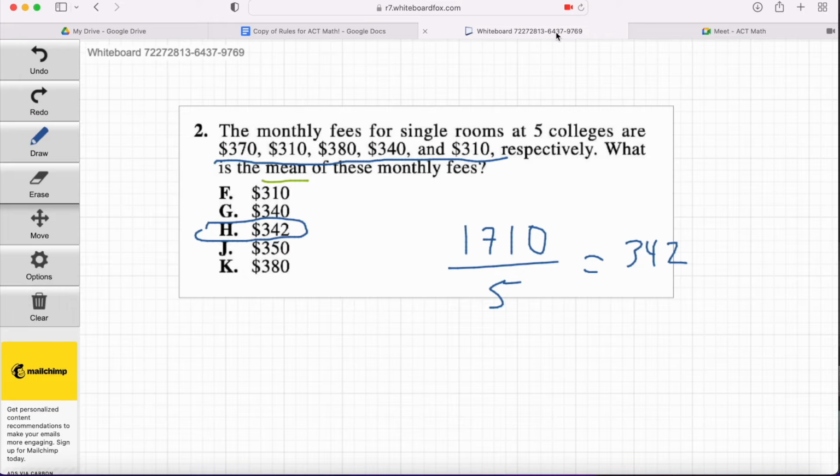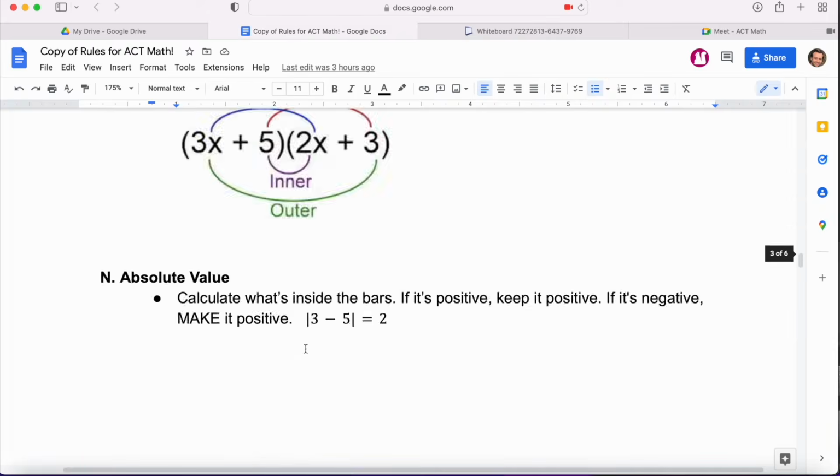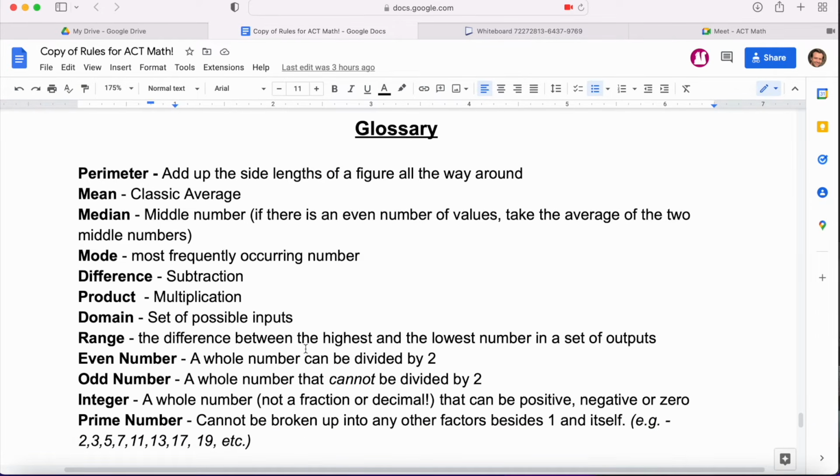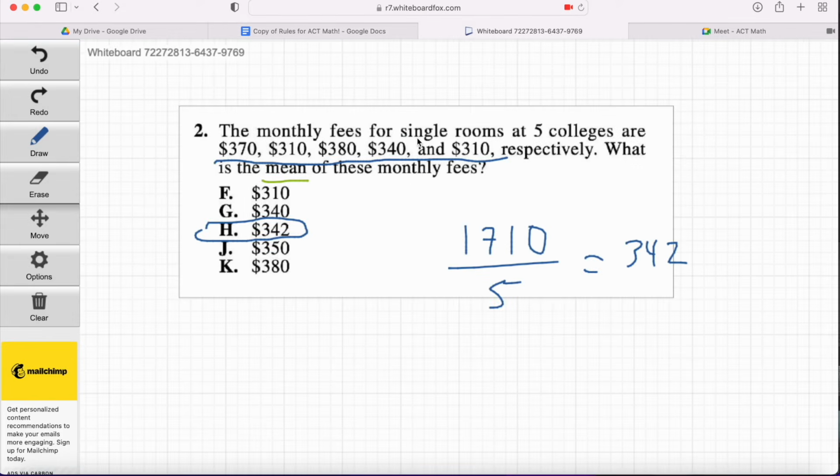I've got a glossary at the end of my rules as well. I might have mean on there. It's been a while since I've worked on this. Let me see. Yeah, mean is there. Actually, go scroll down to the end of that rules document that you have. If you see a term that you don't know, look it up in the glossary. There's a good chance I've got it there. Mean is there as well. So are the others. I might be adding to that a little bit as we work our way through the series. But there's your definition there. Classic average. Okay. Thank you. My pleasure.